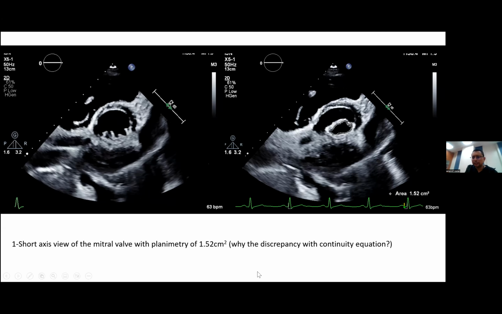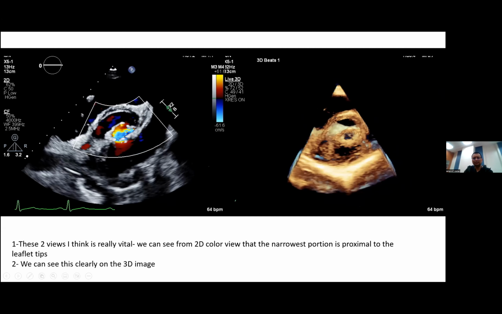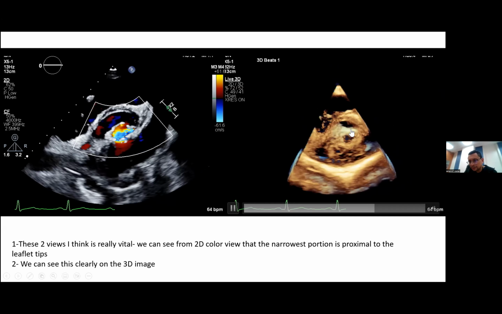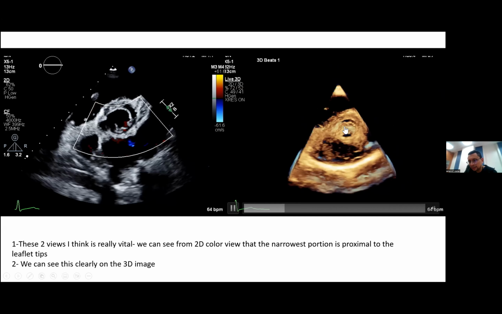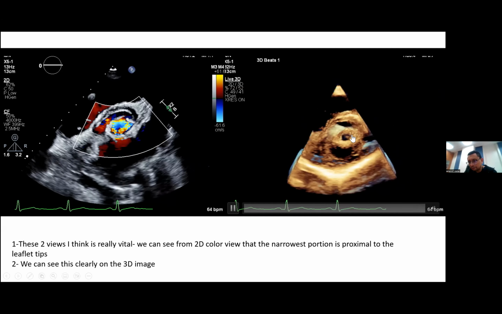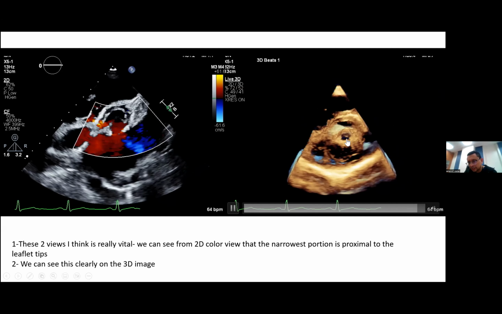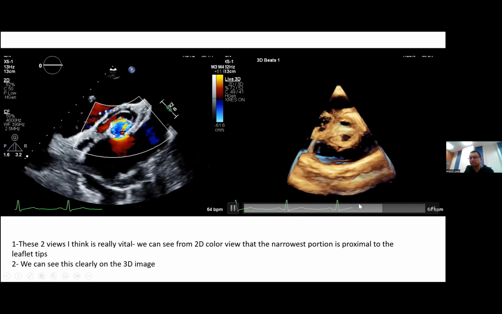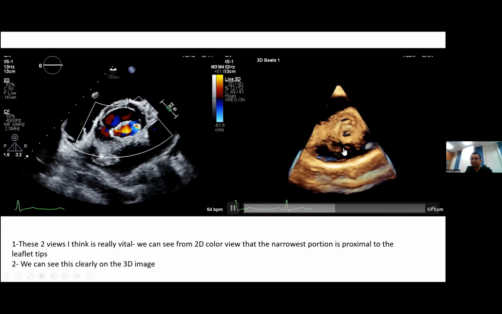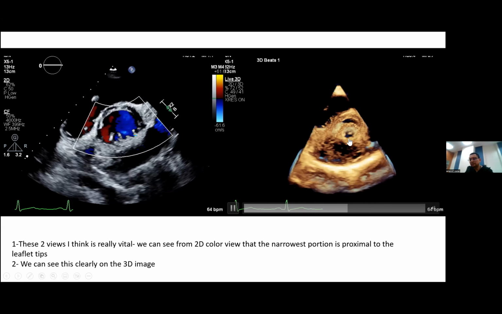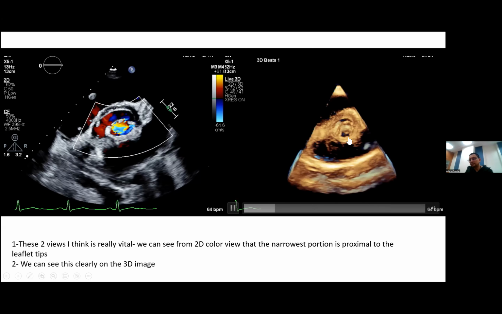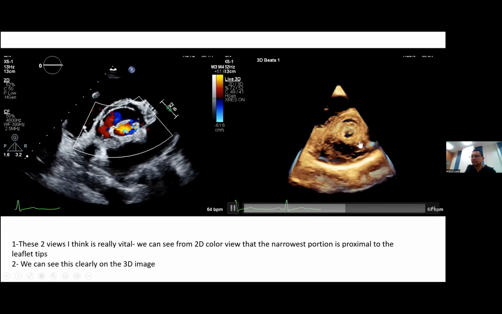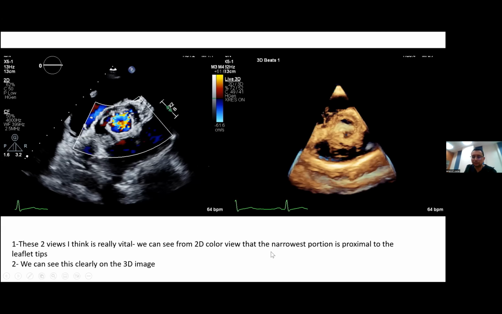And basically, you can see this view here that is vital. Look at these 3D images here. You can see these are the leaflet tips, which is big. But there, you see the black shadow, that is actually the true mitral valve area. That is 0.47 centimeters squared. So you can see a big mitral valve opening at the tip and a very small mitral valve area at the base. So that is the origin of that mitral stenosis. Just to show you the utility of the 3D, to show you where the origin of the stenosis is.